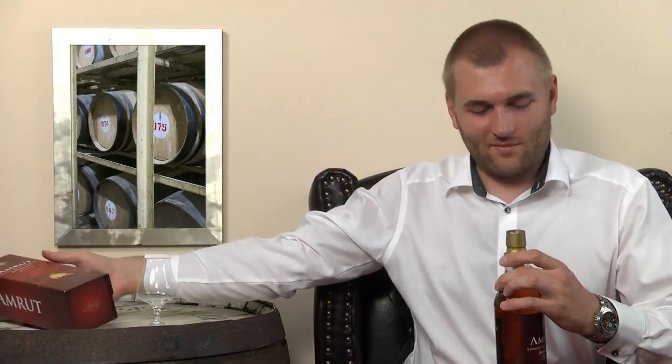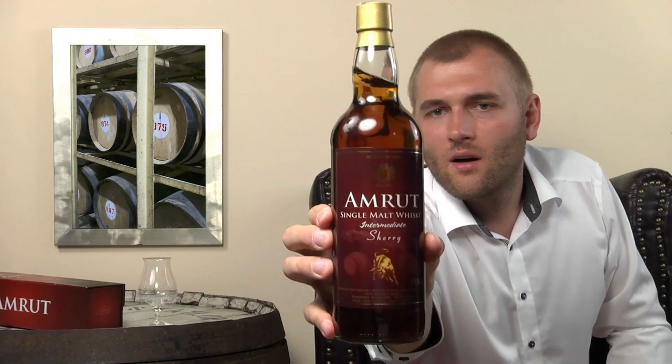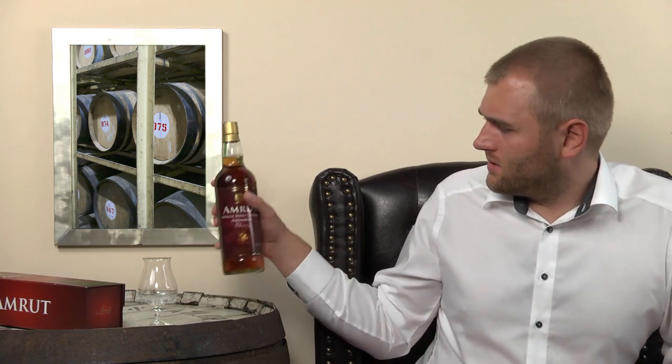The cork is still in there — corken kaputt. The bottle is not colored, not chill filtered, no age statement. We can expect it to be around three years of age, because that's the normal spirit from Amrut plus the one year from the Oloroso Sherry. And the ABV is 57.1%, which is 114.2 proof.